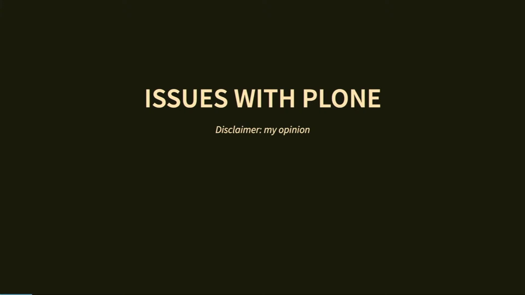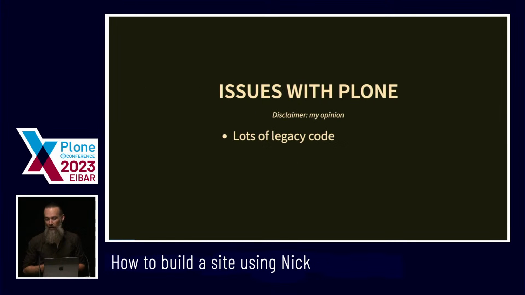Yeah, so the issues with Plone, big disclaimer, it's all in my opinion, so don't believe me, but you can discuss them obviously. Things I think might be issues with Plone: there's a lot of legacy code. As I said, we've been around for a really long time, and there's a lot of stuff which we don't use anymore. There's a lot of cleanup going on, obviously, but there's still a lot of stuff in there which is probably not needed anymore, but it's hard to get rid of or to extract into separate packages. A lot of code to maintain ourselves, especially the code we don't use.